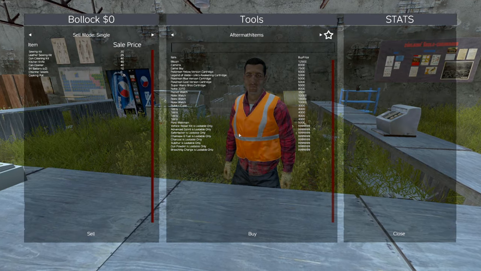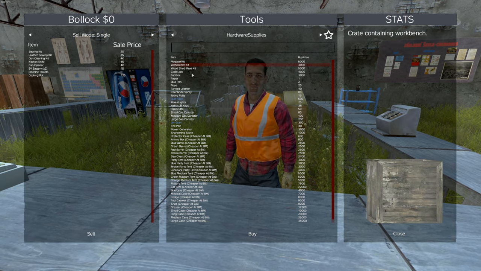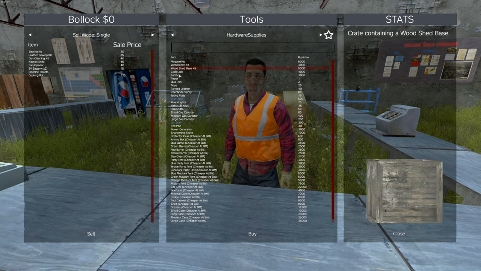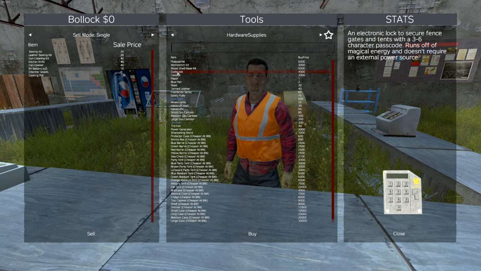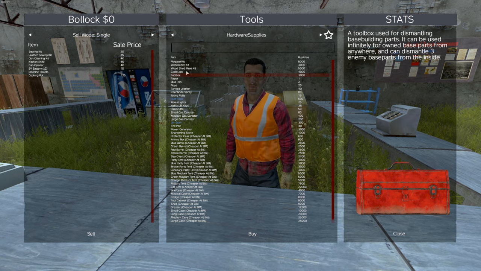crafting stuff. So the first thing you'll need to get is a plot pole kit, a workbench kit, a woodshed, and a code lock. These are the only things you need to start building your base. And a toolbox if you want. This can dismantle parts and storage within your base too.